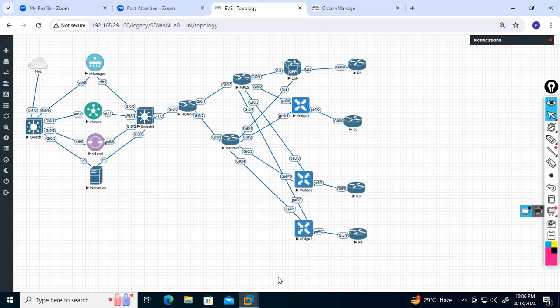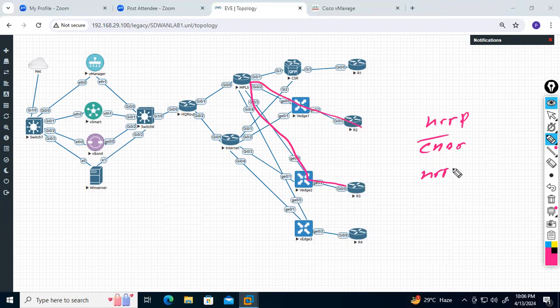No. So what we need to do, guys, suppose all the traffic is going via the MPLS and biz internet, it's doing load balancing. Suppose that is not required. Suppose your requirement is that all the private traffic, like Telnet and SSH, should go via MPLS. HTTP, chat, HTTPS, all the internet traffic should go via the internet. Got it? If the internet fails, then all the traffic should be shifted to MPLS.